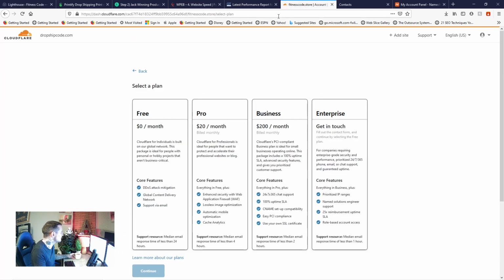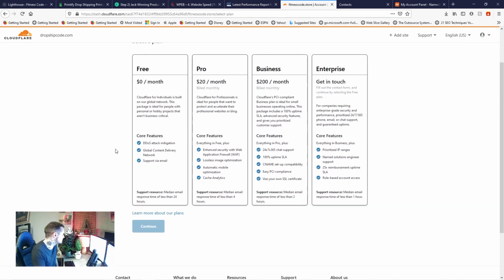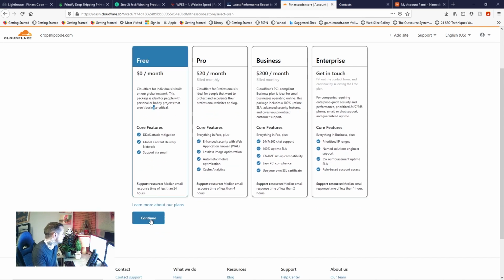Then what we want to do is go to, now I've already logged into my Cloudflare account, which is free. Just create a Cloudflare account and then add your site. And then once you've added your site, which literally is just typing your site name in, then you come to this page and click free and continue.